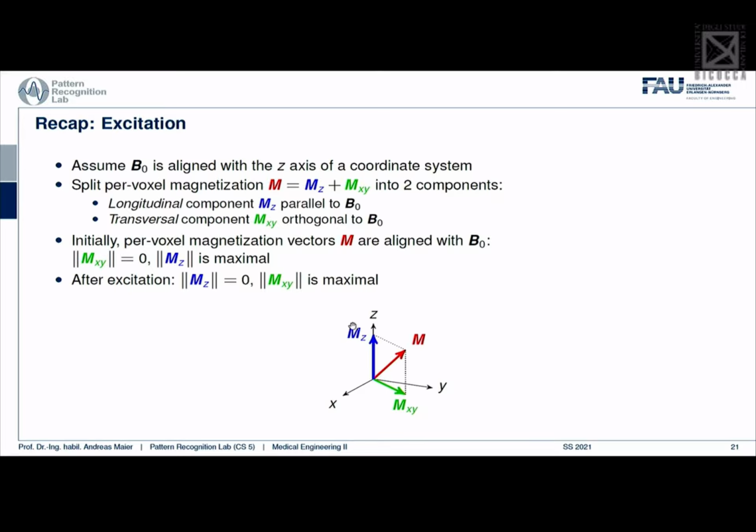You need to keep in mind that this magnetization here is rotating at the resonance frequency, so it's emitting a signal that you can detect with your antenna. While when everything is aligned with the net magnetization, you can't see anything anymore. You don't have a signal anymore.